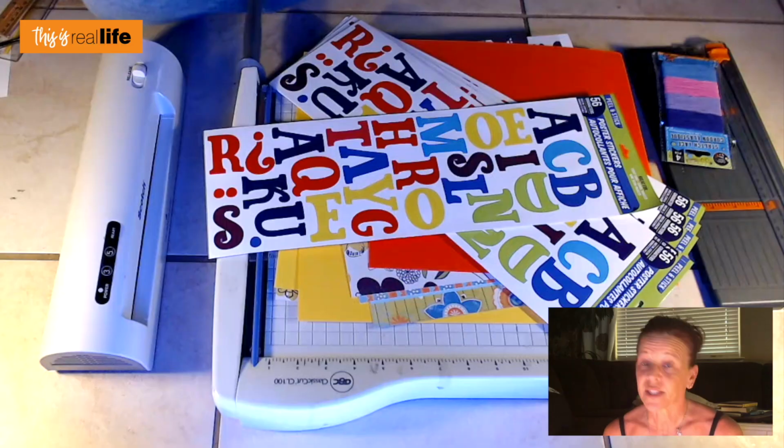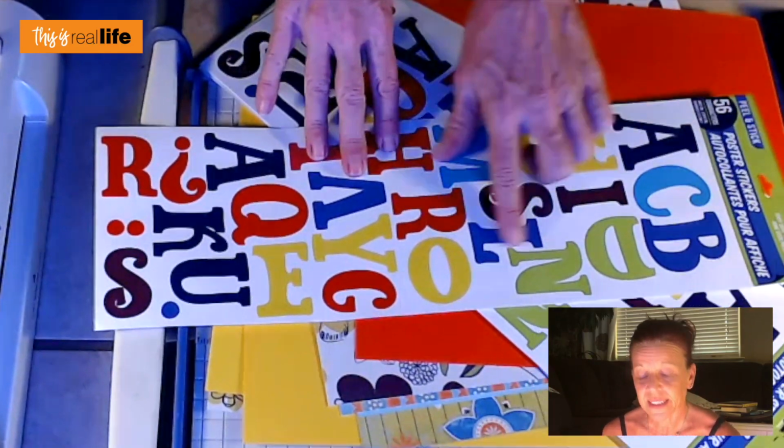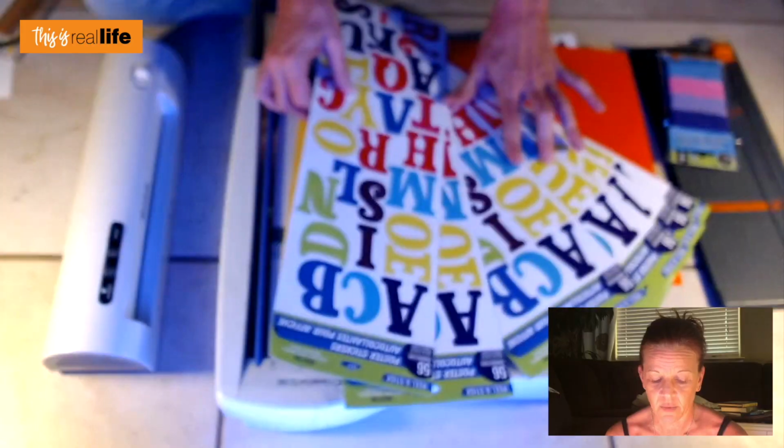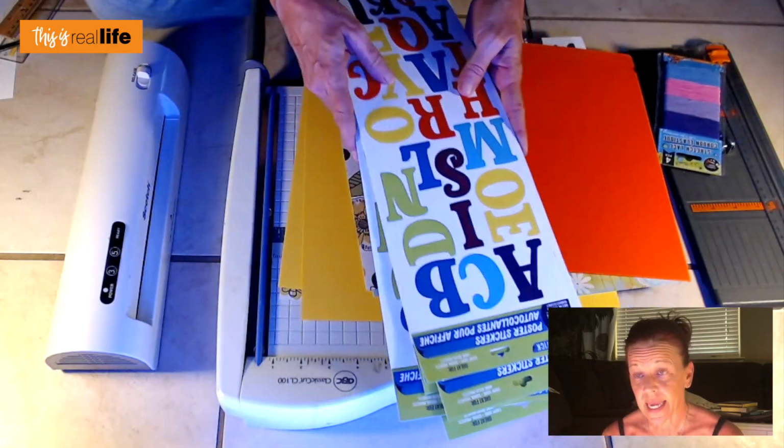They weren't in the sticker section, but where they have the stencils for walls, almost like wallpaper stencil things. They have a bunch of different styles of letters. I liked these because they were fun and bright. Most everybody going is a couple, so I'm going to need two of every letter. This only has one of each letter, so I had to get a bunch. Six, eight of these, so that was literally $8.